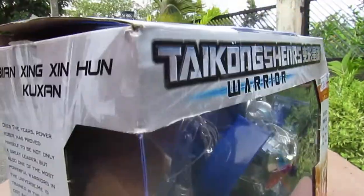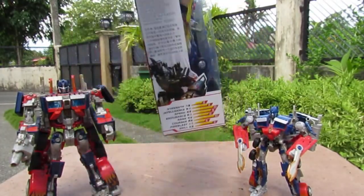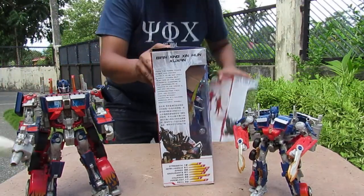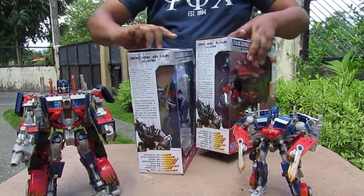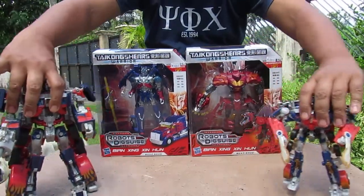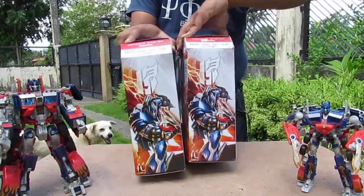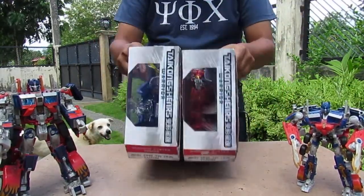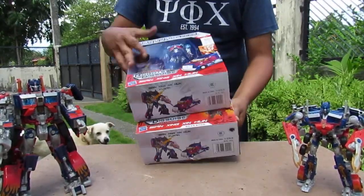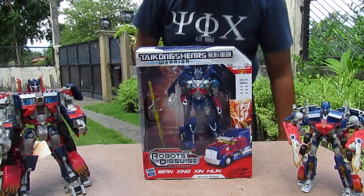Okay, so basically, what's written on this box is the same as other stuff from the same line. So I already reviewed this before. Get to the side. Let's see. I already reviewed this guy before, so everything is the same. See that. Okay. So enough about that box, and let's see.